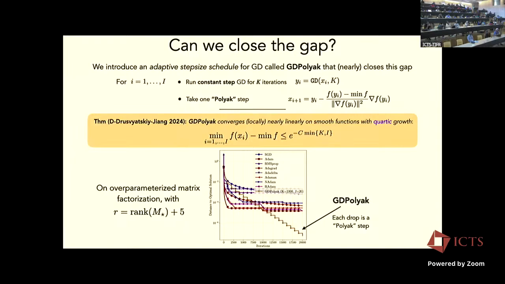So if we take this same overparameterized matrix factorization problem, you'll see that if you run the method, which is the one that's going down, you have a staircase structure. You see long periods of the plateau, followed by a rapid drop. The plateau is when we're running gradient descent. The rapid drop is the one large Polyak step. Okay? And this is the general way the curves look. They always look like this when you plot them. That will become apparent as we go on as well, why that structure exists.